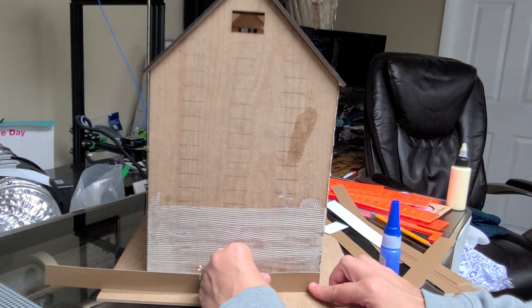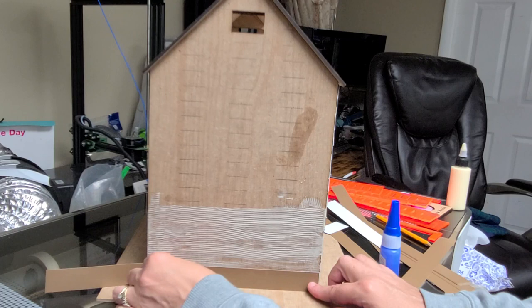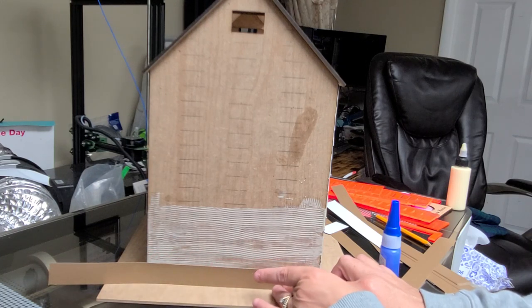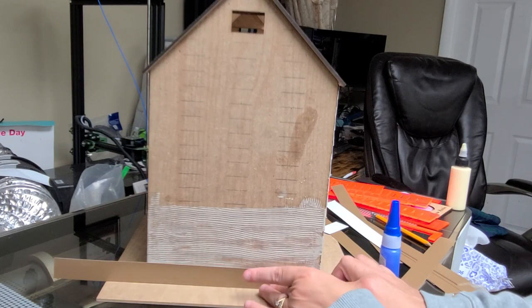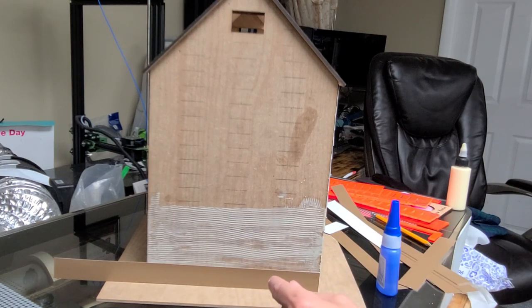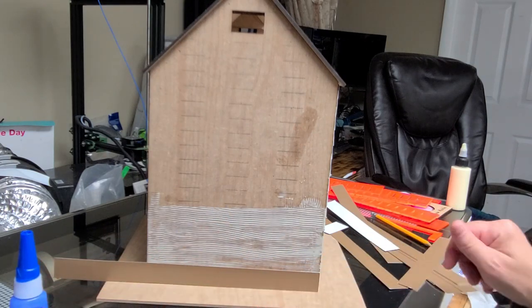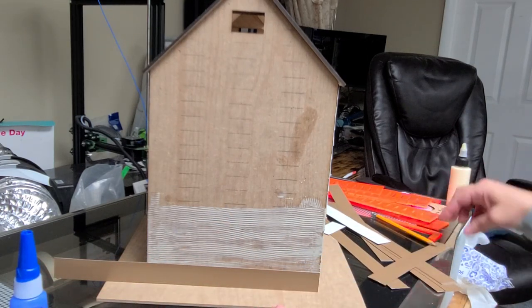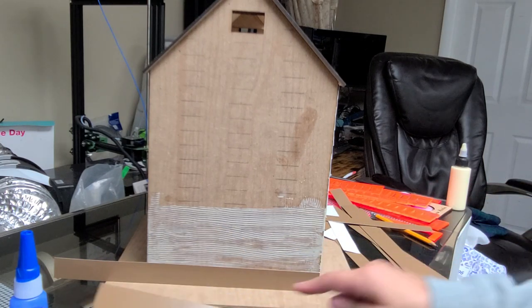Alright, so for the very first piece, we're going to line up with the bottom, just like that. And because it's paper, that's all you need. Now, you can use some Loctite. You know me and Loctite. I like to glue my fingers a lot. So, that's something that you can do.